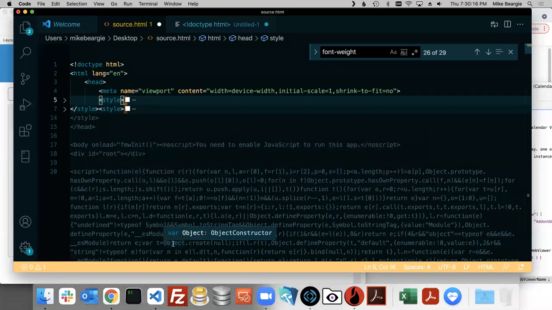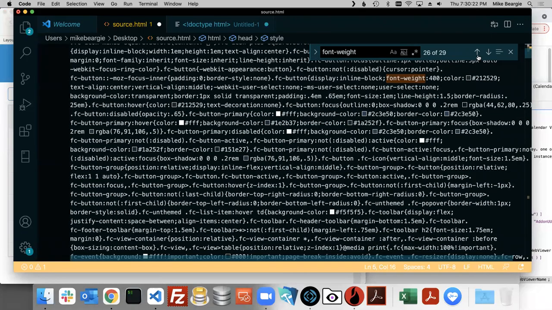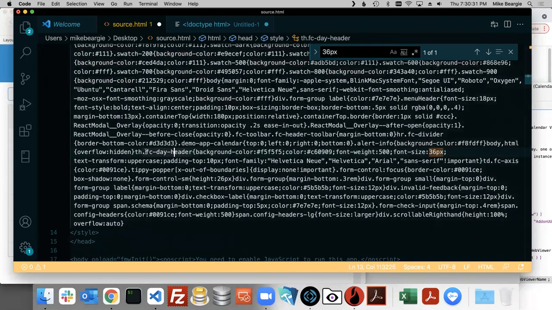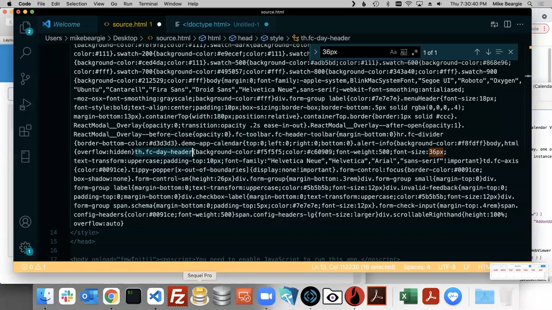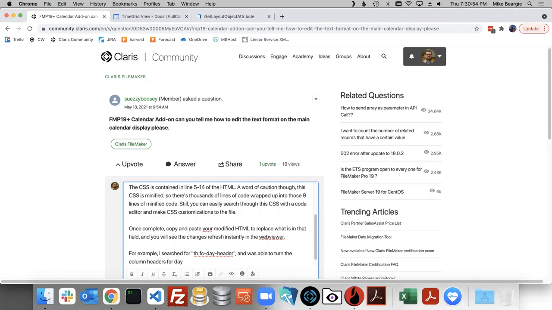what was the thing I searched for? I guess font weight is what I searched for, right? Let me look up 36px again to find out where it was. I'll take a screenshot here as well. Pop out the header and go to the column headers for these, large red.